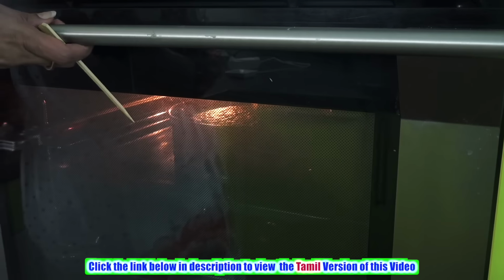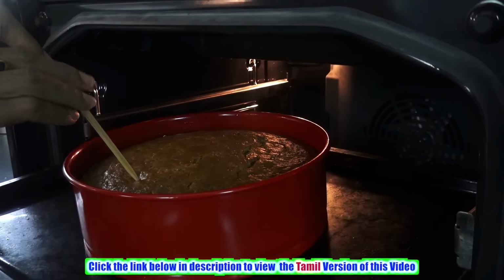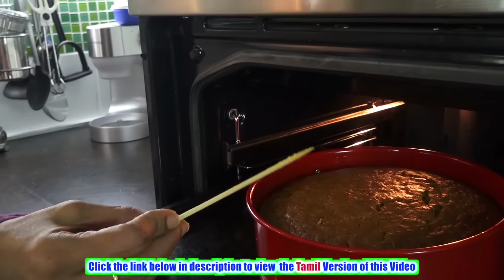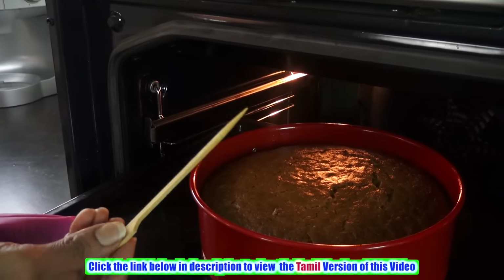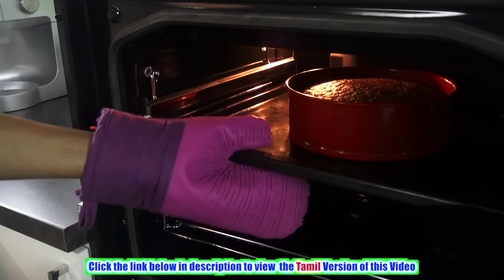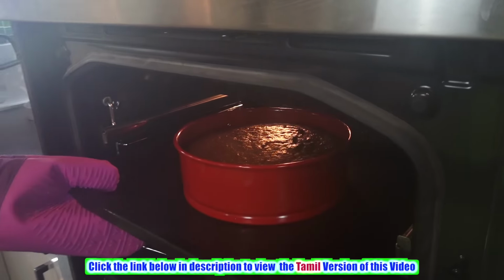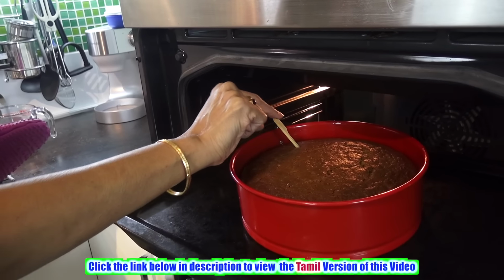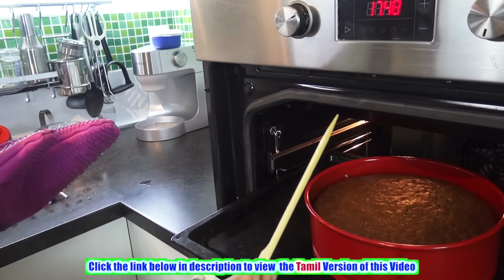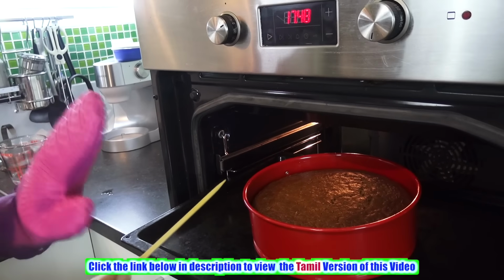So now after 40 minutes, see, can you see there is some dough in the bottom. So we're going to leave it for another 10 minutes. Now after 50 minutes, the stick comes out very clean. So we'll switch it off and leave it in the oven for the next 10 minutes.